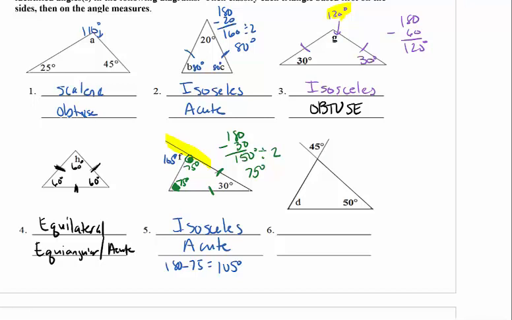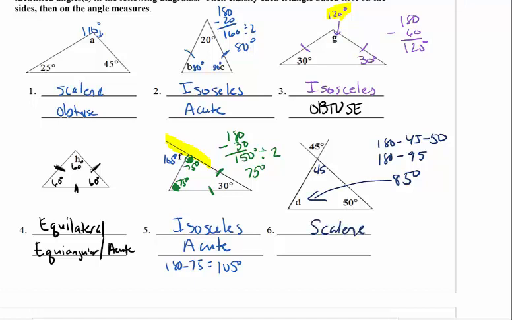Last one like this is number 6. We are going to look at this piece again. I can use the 45 being a vertical angle. So again, I didn't have them, but I want to use those vertical angles and straight angles and isosceles. Any of those pieces I can. So I have 180. Subtract the 45, subtract the 50. So that's really 180 minus 95. When I subtract that, I should get 85 degrees. So that is my D. Looking inside here, this is a scalene because all of the angles are different. All of the angles are less than 90 degrees, so it's an acute triangle.